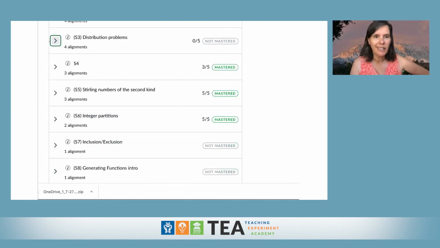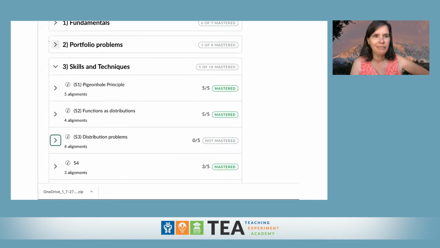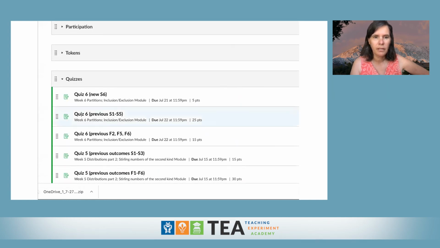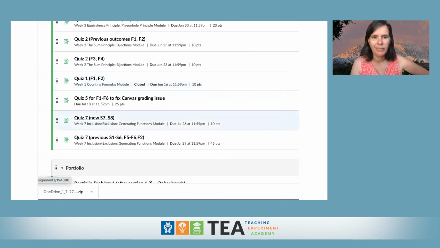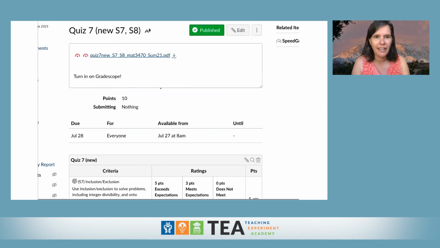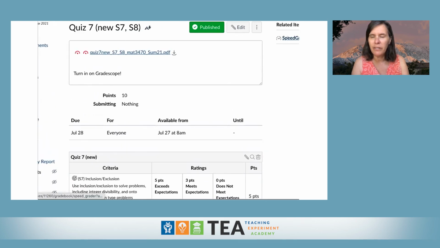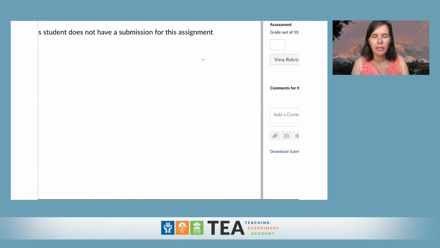And so finally, let me go to my assignments. For example, here is the latest quiz. There are two possible things they can master by completing this quiz successfully. Exactly. And then the rubric I've set up, I imported those from the outcomes here. When I go to grade this item in the SpeedGrader, this would be a particular student's submission here.